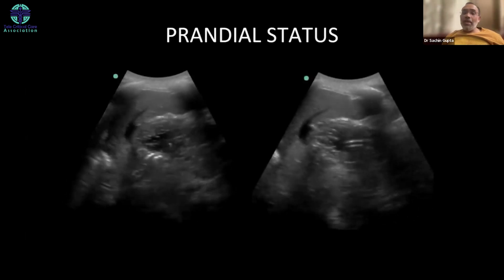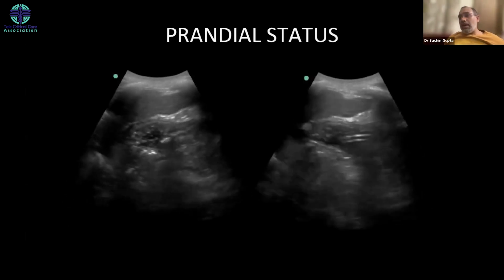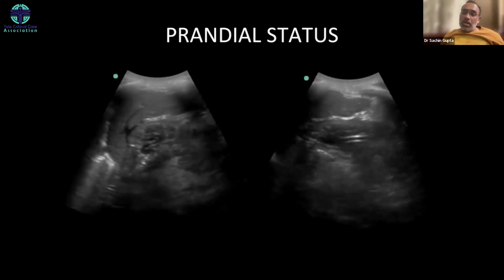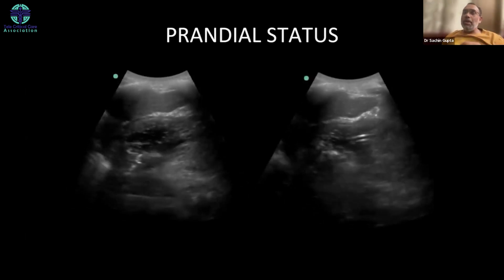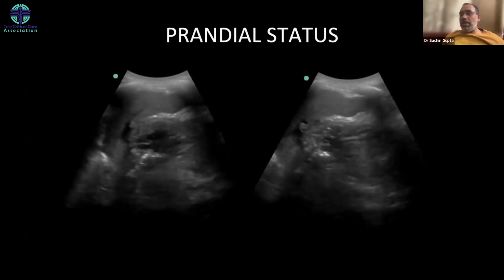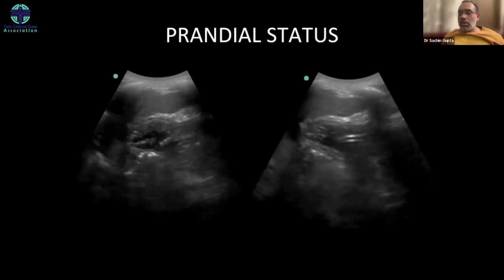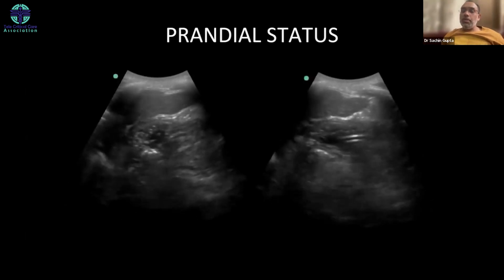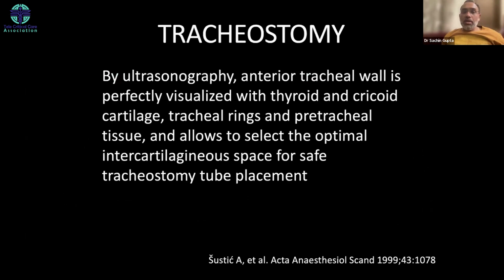The Sengstaken-Blakemore tube is inserted. I know it's more or less obsolete now, but if you still have it, and if you're still using it, if you're just inflating the balloon, you can see a hemispheric balloon inside the stomach because it is filled with air. So you can just see the upper surface, not the lower surface. So that is also another way of confirming the correct placement of the Sengstaken-Blakemore tube in the stomach.